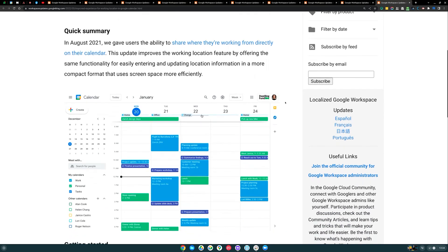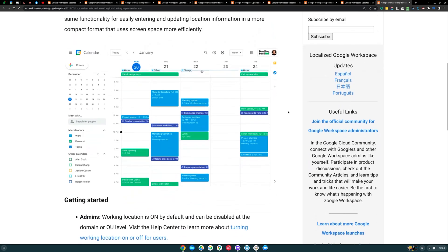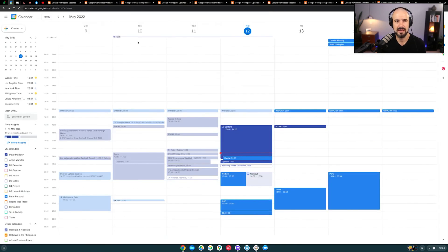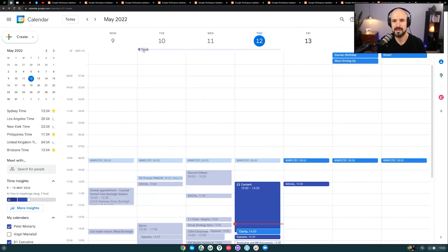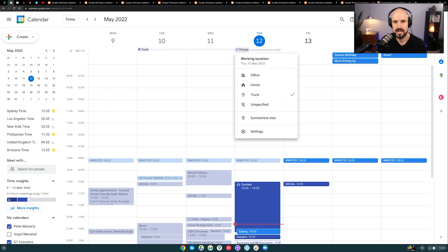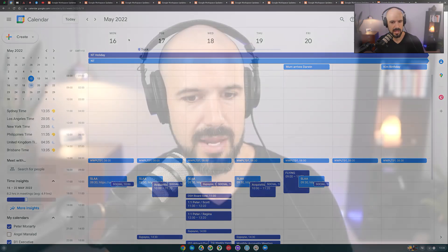Finally, we've got updates to Google Calendar in sharing your work location. While we're all working remotely, we may as well have all of our team members knowing where we're at — whether in the office, out of the office, on holidays, working from the road or mobile. Google allows you to set your work location right inside your calendar. You can see I've updated mine to 'truck' for next week. On Fridays if you're working from home, you can select 'home' and choose if it's just one Friday or all Fridays. It automatically puts it in the right place.